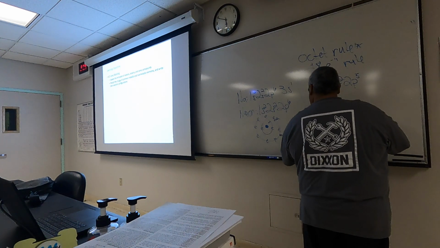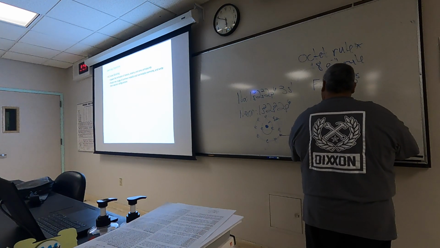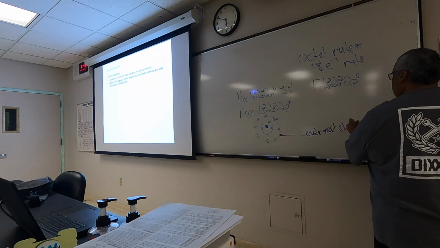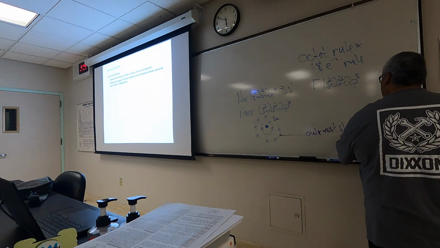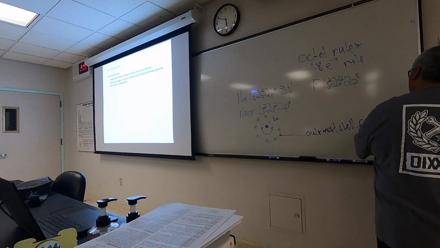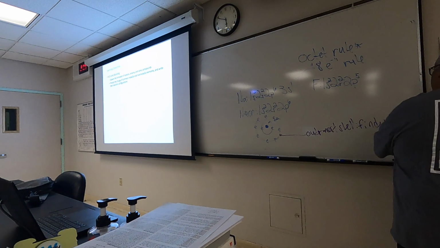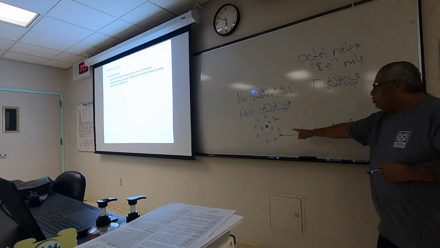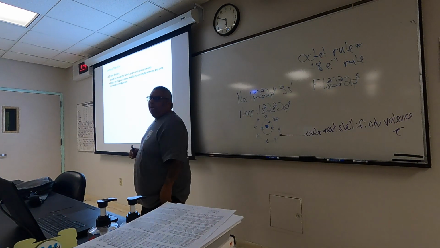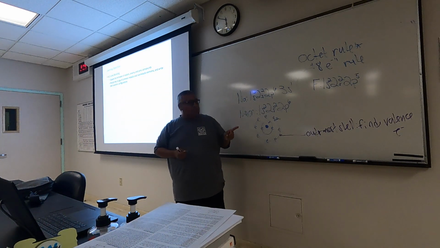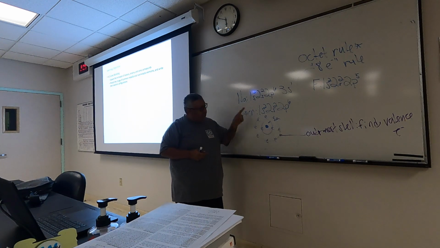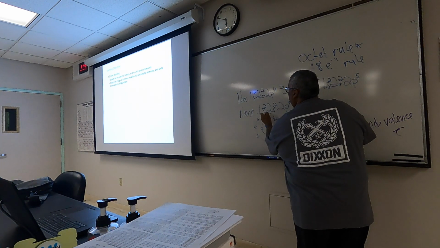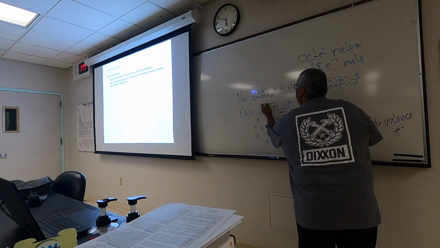This here is what we call the outermost shell. This is where we find our valence electrons. Right? So in this outermost shell, we find our valence electrons. And here we can see that neon has 8 valence electrons. There's 1, 2, 3, 4, 5, 6, 7, 8. 8 valence electrons. We also know this because it's in the highest energy level. Energy level 2, energy level 2.